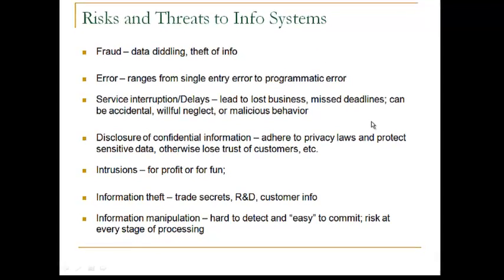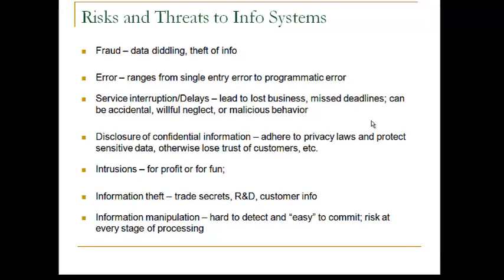Some risks and threats to information systems for us to consider. First being fraud. So fraud, we're talking about theft of information, and that could be personal confidential information or financial information. Things like data diddling would also be in this category. Data diddling means we're changing the information to make it incorrect, right? To change its meaning, its accuracy, or its usefulness.